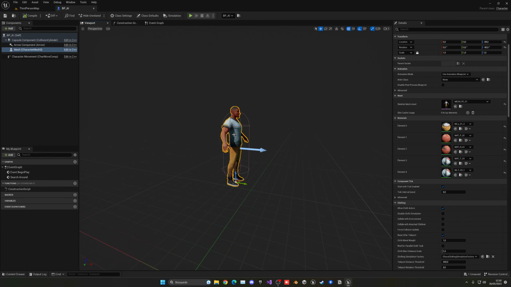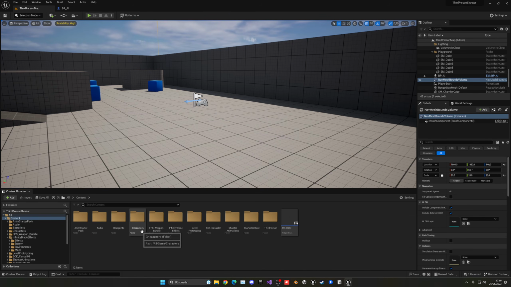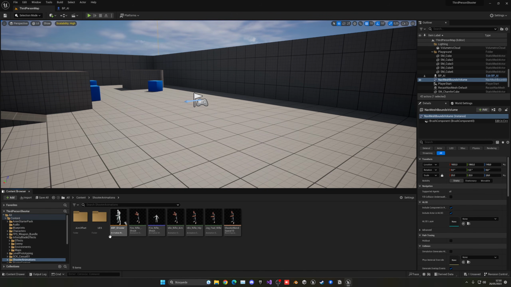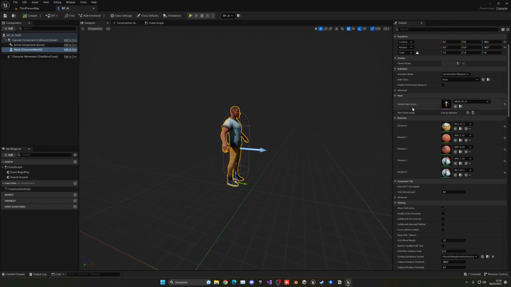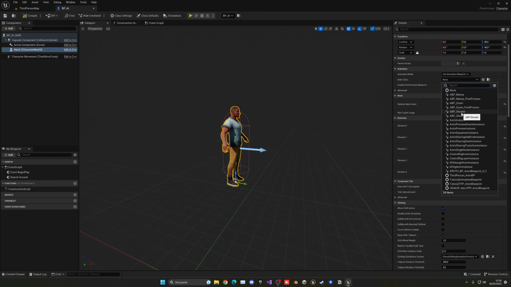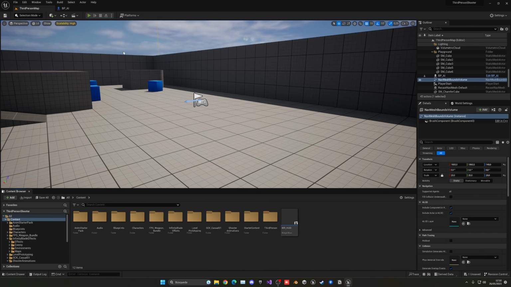Now let's add the animations. So what we can do is just add the one that we did for the AI shooter. Now we have it with the same name, so let's go, as you remember, because we retargeted it. Let's go into Shooter Animations. Now let's go into the UE5 one, and basically the old one, let's just put underscore UE5, so we can differentiate that from that. And now we can just go and put the one that doesn't have UE5, the normal one.